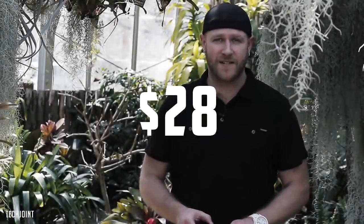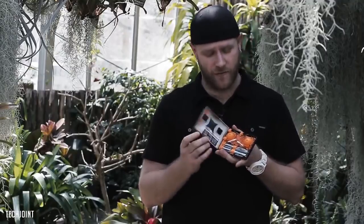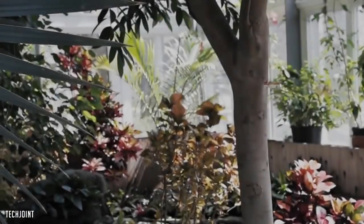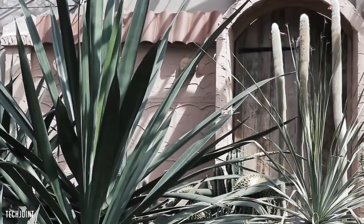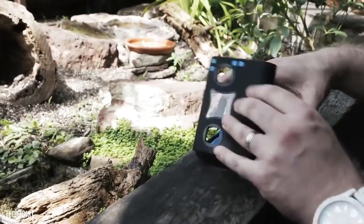My name is Robert Morrison, and I am the founder of Axis Drones, and today I have with me the Wallet Drone. The Wallet Drone is the world's smallest quadcopter. It fits inside of the controller itself, which is the size of a wallet, and fits perfectly into your pocket. Not only does the quadcopter fit inside of the remote control, but it actually uses the remote control's batteries to charge itself while not in use, making it go virtually anywhere that you can.